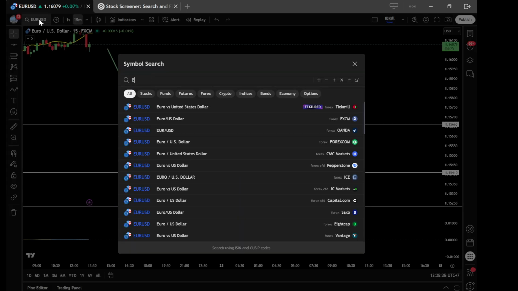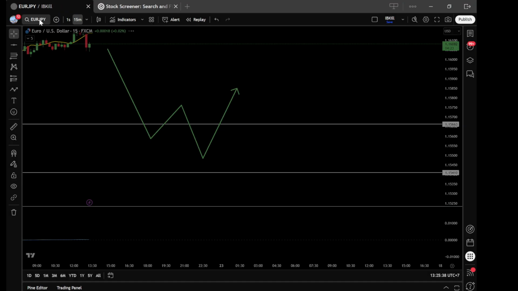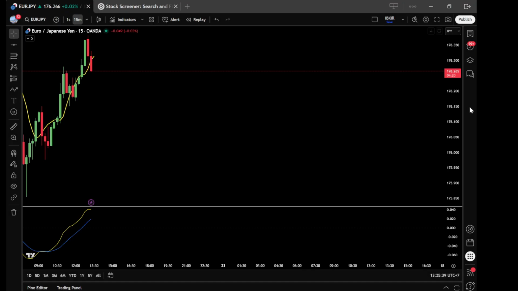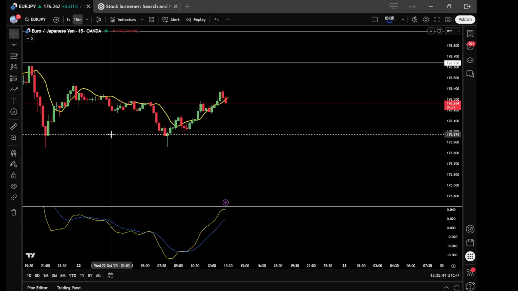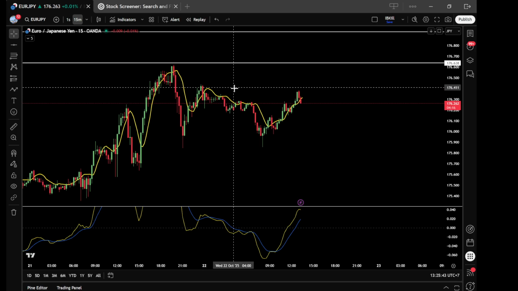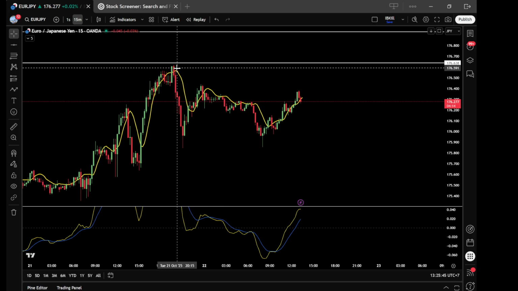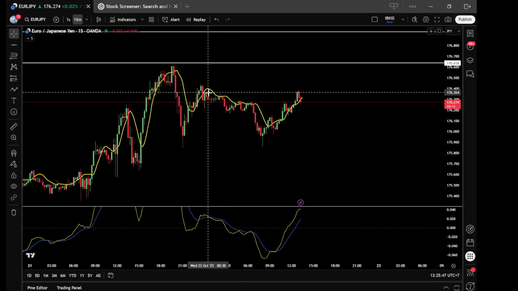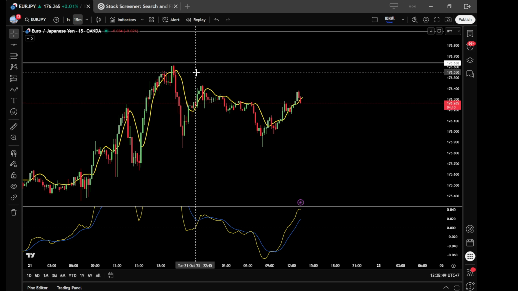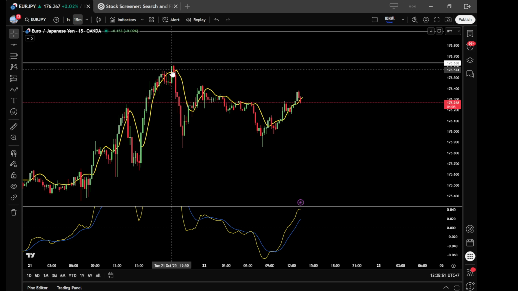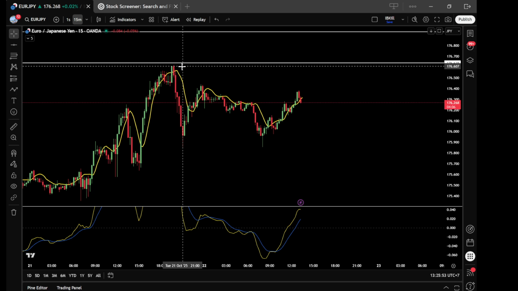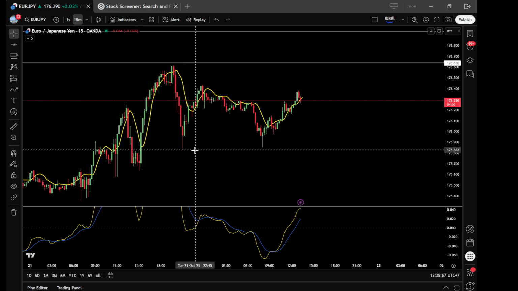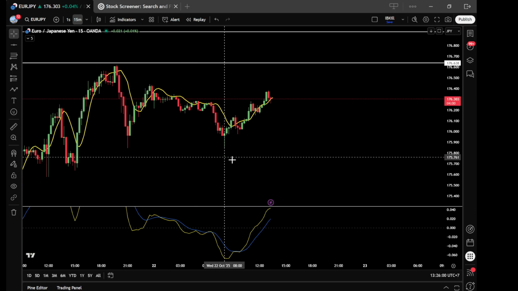Another setup that we looked at yesterday was the EURJPY. Okay, we're getting a sell off now. Yesterday, we looked to sell this at 176,600 in yesterday's market watch list. You can see as soon as it hit this level, 176,600 to the pip, we then got nearly 100 pip sell off from there.